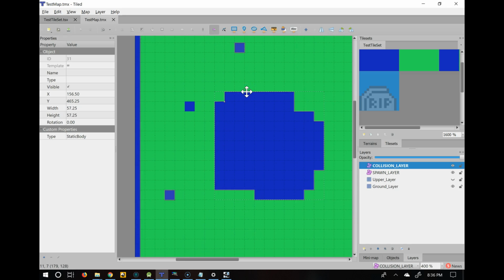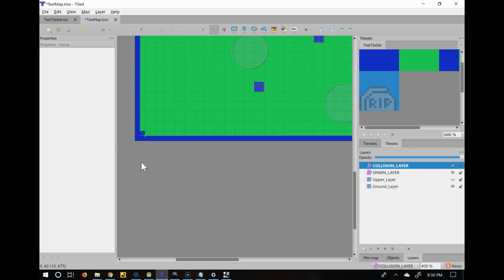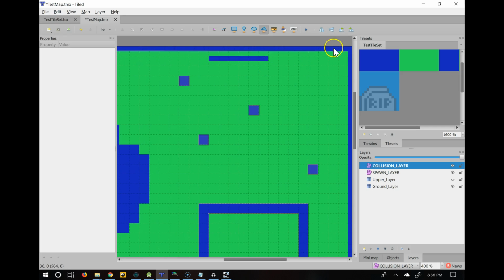Okay, now if we want to create, so let me delete this and let me delete this. Okay, what we originally had is we had that all connected. So if we want to use the polygon, but we want to create a polyline, we actually have to not connect the last one.